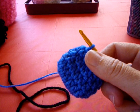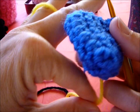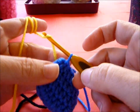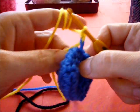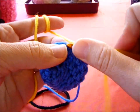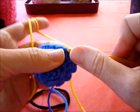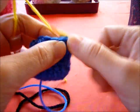You're going to grab your yellow, and you're going to attach your yellow. So you pull your yellow through your loop and then chain one. And then you're going to do half double crochet in that same stitch. And then you're going to half double crochet all around, having 16 all together.